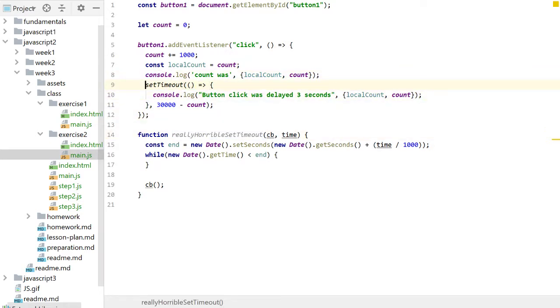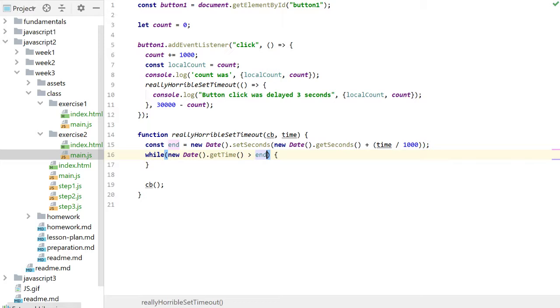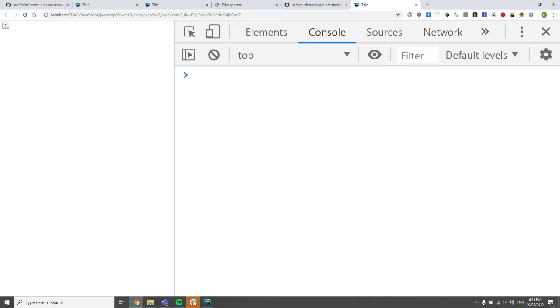So what I'm essentially doing here is saying, keep running this for loop until the clock is more than it was when we started, or when we wanted it to end, I believe. No, while, so like this. And let's just go with slightly less time, 10 seconds. So how well do you think my button will work now? Hint, hint, about what will happen.